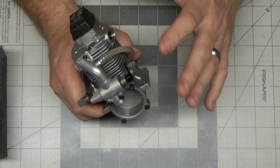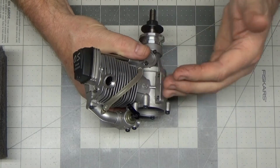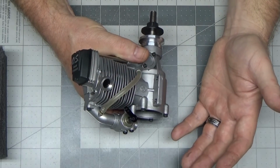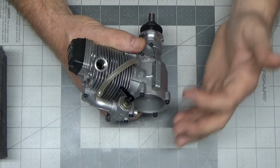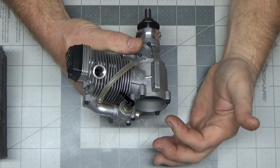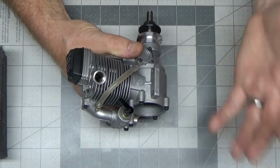But I did not experience or see any kind of black oily exhaust coming out through this tube, through here. This didn't get dark or black, nor did my vent line on the tank show that. I think that's because if for some reason there was some kind of a tolerance issue here and that rubbing was taking place, that was probably the cause of the black oily mess, and it probably seated itself, and it's not doing that anymore, and that's why that goes away.